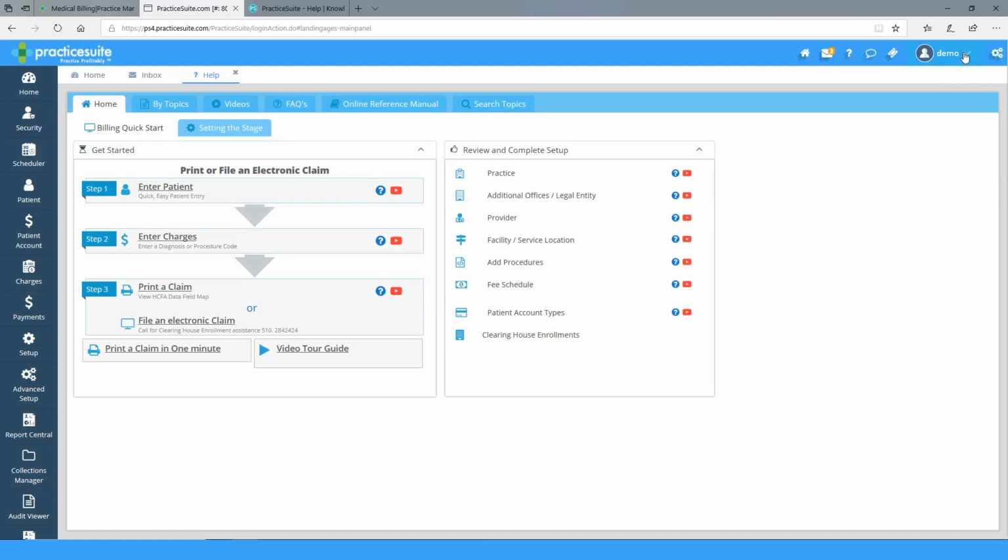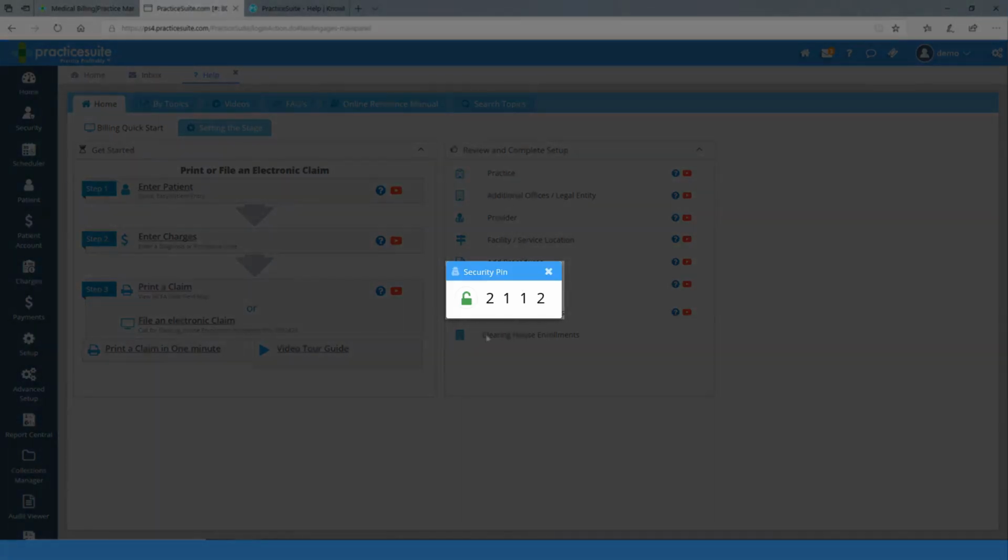Next on the menu, which is under the customer service, there is a security PIN. You'll be prompted to provide the PIN when you contact support. This is used for authenticating for the support team. And this pin, which is this number, acts as a passphrase. As you can see, when I clicked on security pin, it shows the number that is for my database, which is my demo database.